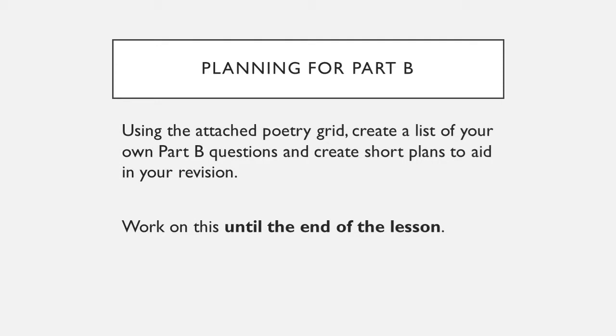Okay, so we have now reached the end of the lesson, so hopefully you have a better understanding of what Part B is all about. Arguably, I would say this is the more fun part, because you have a bit of ownership over what poem you choose, whereas the first one is a bit harder because you've got the unknown poem, and the poem that's given to you may not be one that you're particularly fond of from the anthology, though hopefully you love all of them. I don't, but hopefully it's one you like. You do have the difficulty of the unseen poem, whereas with this one, there should be about 5 poems that you could choose from, so you do have that sense of discretion in choosing a poem you like and hopefully know really well.